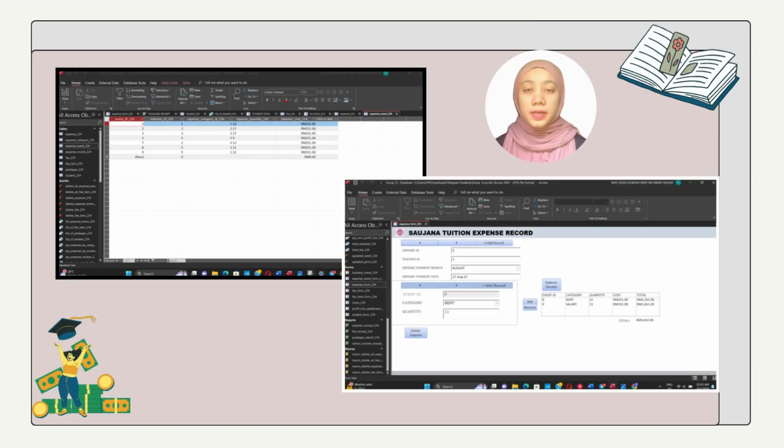Next, we need to create another table and rename it as expense event. We can see the detail of expense event by event ID, expense category ID, expense quantity, and expense cost. After that, we created a list of expenses by category by clicking the tab Query Design. After setting the table of expenses and list of expenses, click Create tab, click Form, and rename it as expense form. The result can be seen clearly in the view. We can see the detail of the expense form.